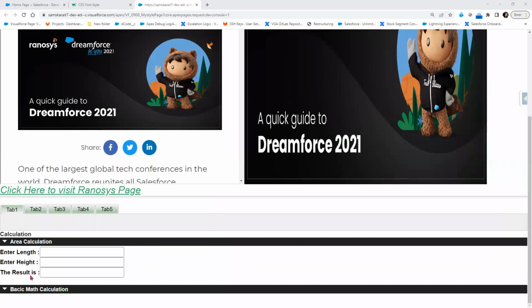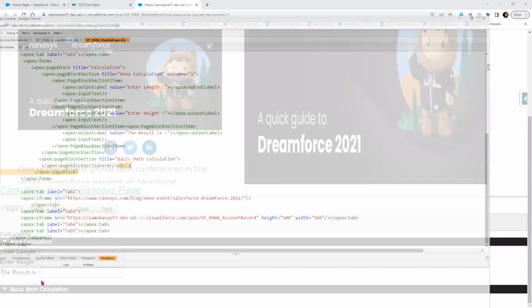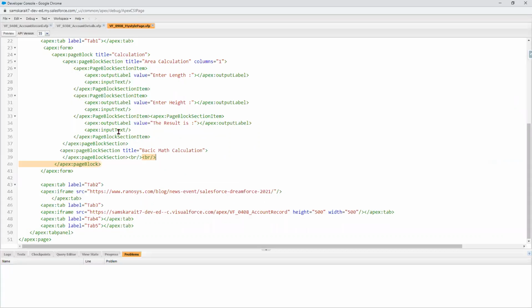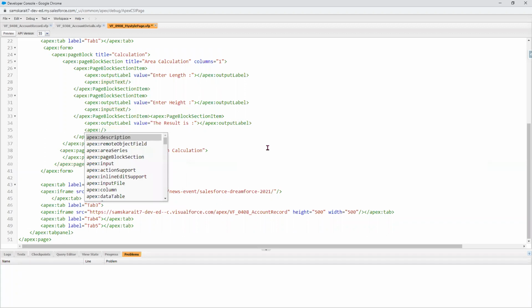Okay. So for the result, I do not need a text field. I need a read-only field. So for the result, instead of input text, I'll use the output text.